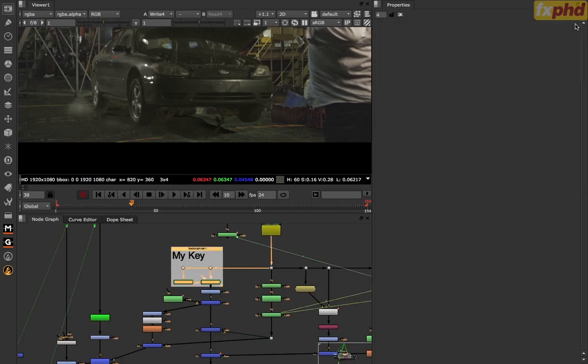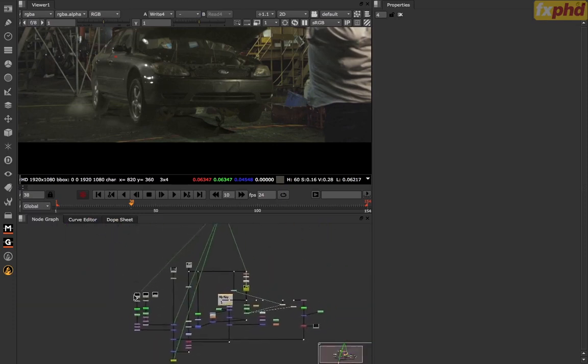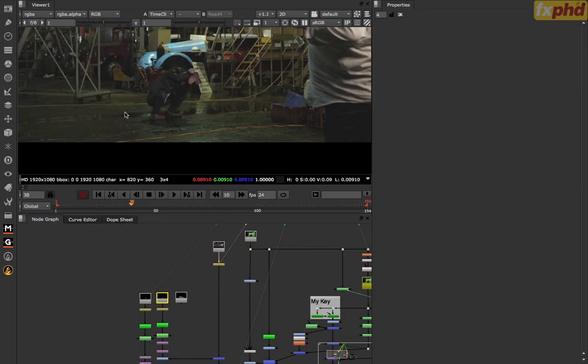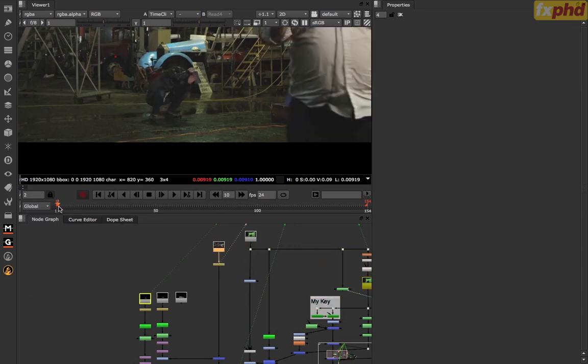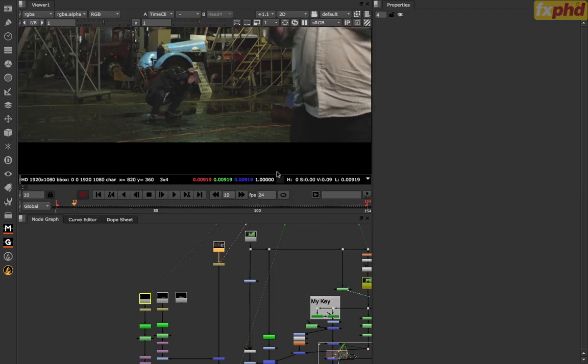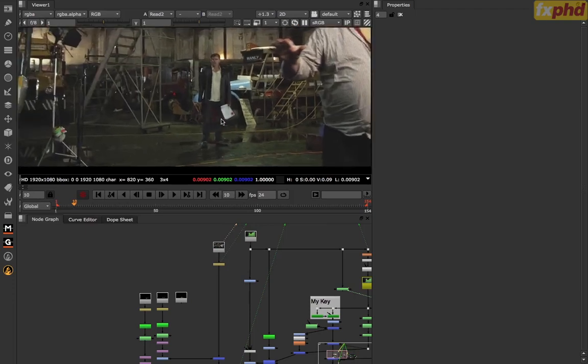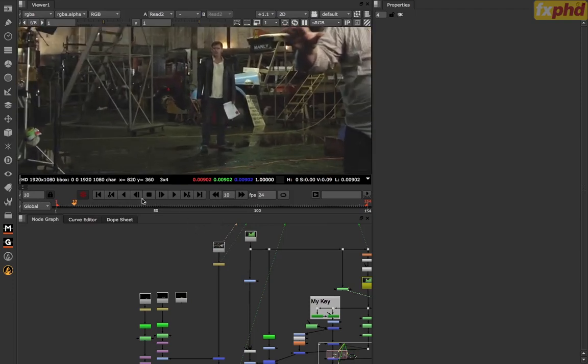And then the last thing that you can do is, if you look at the plate, we have this guy here. But if you go back, let's go to the head of the shot, or somewhere in here and look at before we time slipped it, you'll notice that we have plenty of material to work with to paint out that guy.